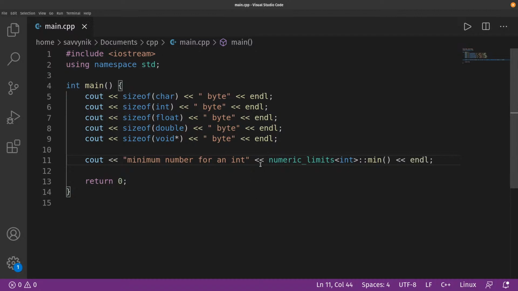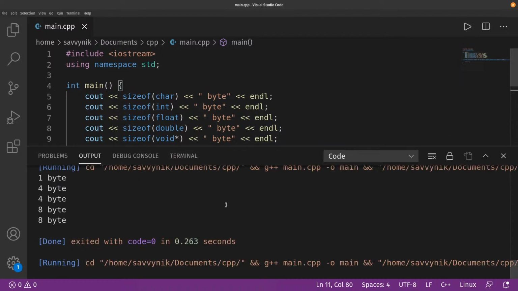See if we can get something out of this. So nothing too special here. We're printing something out, then we're putting our own few characters here all together. This is known as a string, and then we're also including this function min and allowing it to return the minimum of a templated int, and then we put a new line character at the end. Let's go ahead and run this. I'll just run it like this.